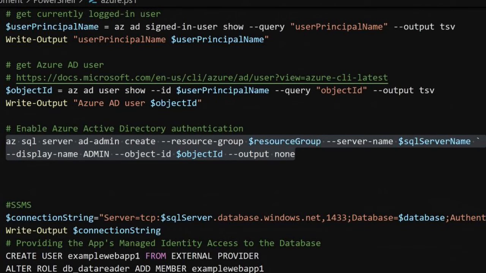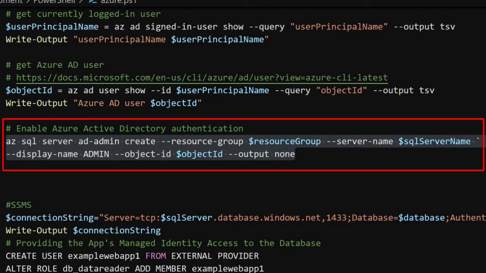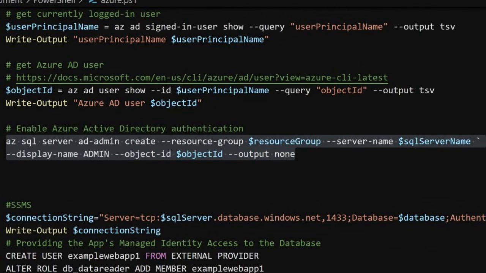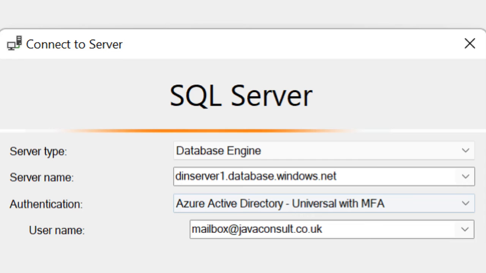Next, the az sql server ad-admin create command creates a new SQL Server Active Directory administrator, specifying the server name, the resource group, and the unique ID of the Azure AD administrator. This enables connection from SQL Server Management Studio with Azure AD multi-factor authentication.